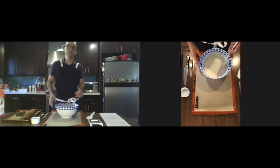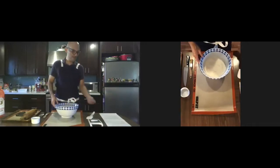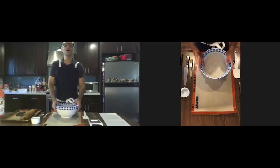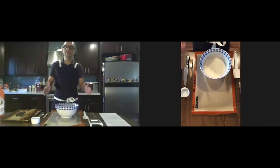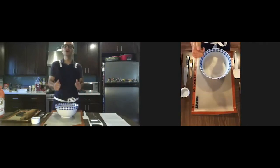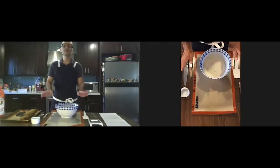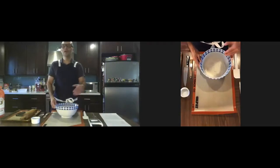You guys can go ahead and do it because at some point we're going to need to put our biscuits to rest. And the period of resting is going to be between when you turn the oven on and when it reaches the temperature that we're going to need to bake them, okay? So let's not do it at this point in time, okay? When I do it, you guys can go ahead and do it, all right?